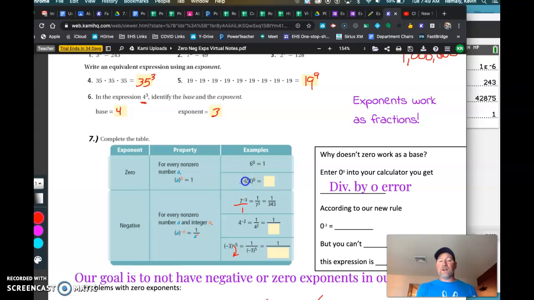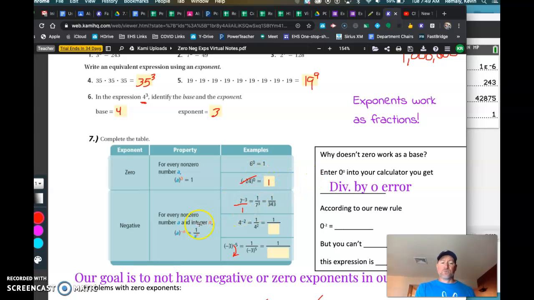So everything there becomes 1. All right. Now, we're going to look at some instances where the negative might not be touching that 0 exponent, and that could be problematic. It's going to affect our answer. So again, anything that 0 touches to the left of it means that that base is affected by the exponent, and that we need to do whatever needs to be done with that base.